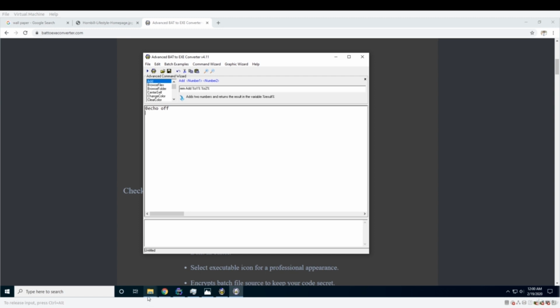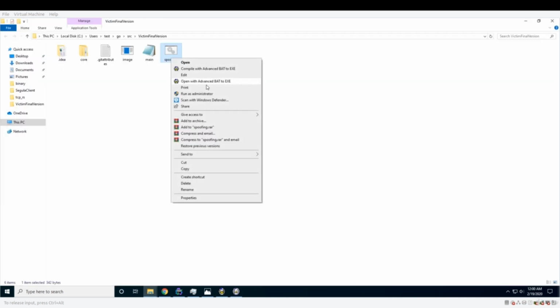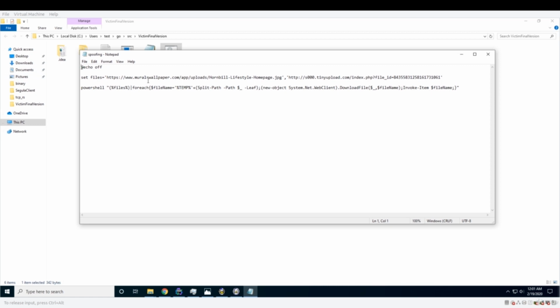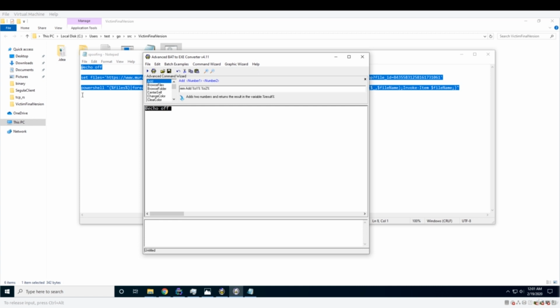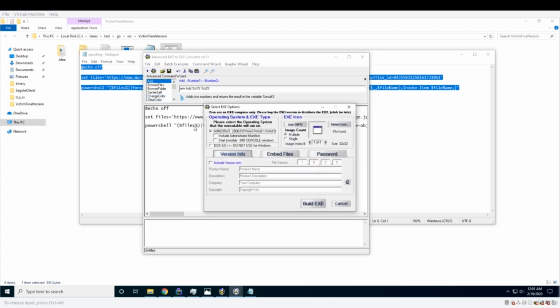So what I am going to do is go to the victim, and I am going to open this in, how should I open it? Just edit it. Okay, so it has opened this script in a notepad, so I'm going to copy the whole script, and then I'm going to paste the script here. So I have copied all the contents from here to here. The next thing I need to do is compile, where is it, to build an exe.